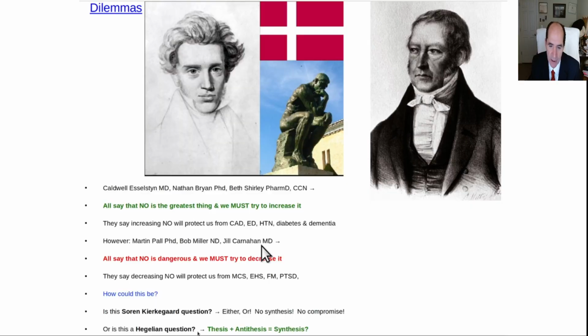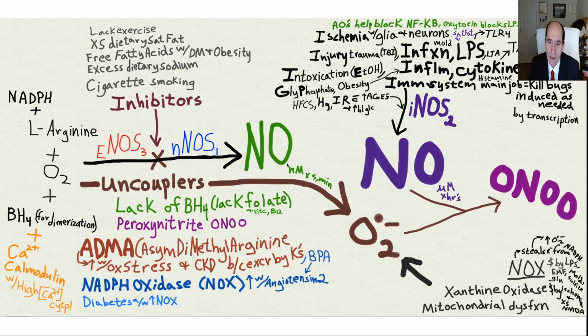So here it is, the Hegelian question. Thesis plus antithesis, come up with a new synthesis. And so what I'm saying is this is true. The new synthesis is to understand endothelial nitric oxide synthase is good. Inducible nitric oxide synthase, other than in the context of fighting an infection and maybe removing cancer cells, it's bad. Because then it gets overactivated in the modern world because we got a lot of bad habits that didn't apply to our ancestors. So here's a little more detail about what this is all about.